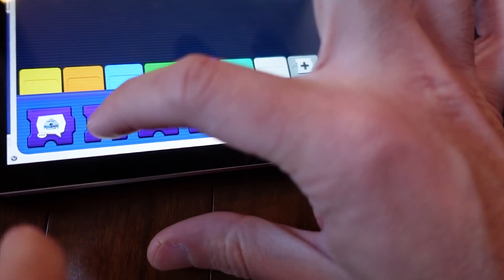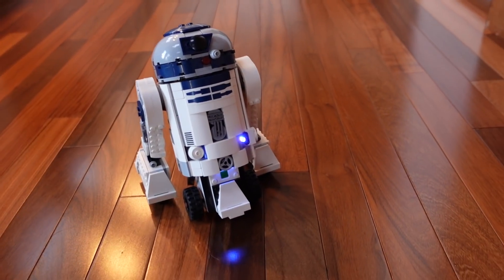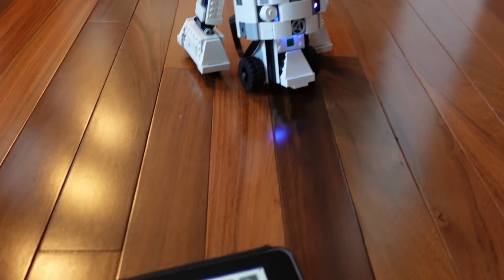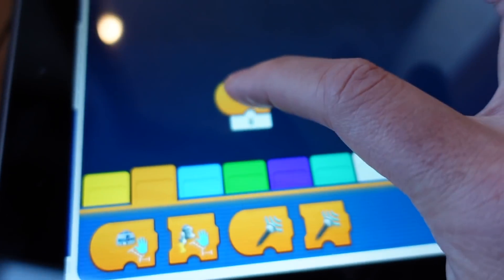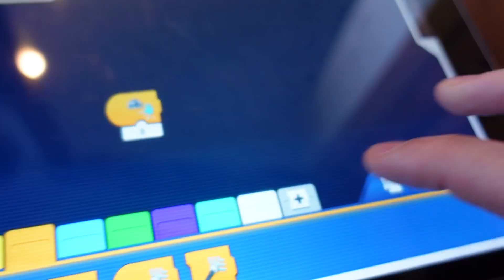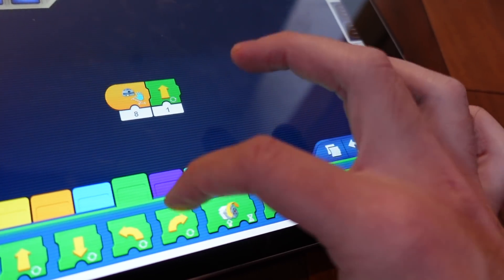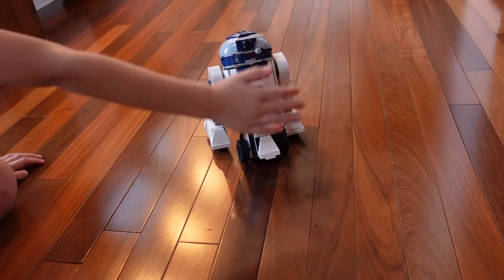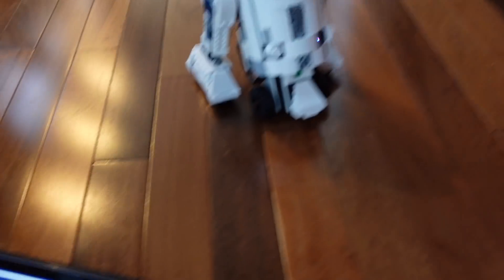Hey, what's the music thing that's on here? Let's have him do the music. Does he actually play all the sounds? Oh my god, that's really cool, man. You want to show him the other way that we can start him up? So this is if you wave your hand in front of him. Hold on, don't do it just yet because I'll have to give him a couple commands. I'll have him go forward and then turn that way. Wave your hand in front of him. Now he's going to turn, hopefully. Or he tried. It's not so good on the hardwood floors.